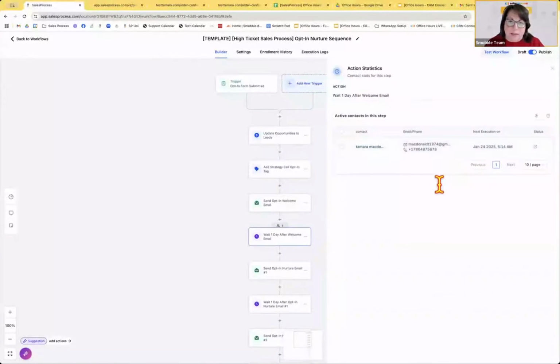You also have the opportunity here to advance them to the next step. You can push somebody through a wait step if you need to. And sometimes you do, for whatever reason, you need to push them to the next step. So to do that in your workflow, you're going to check the contact that you want to push forward. And then over here, there's a little running man, I call him. It says move the selected contact currently in this step to the next step.